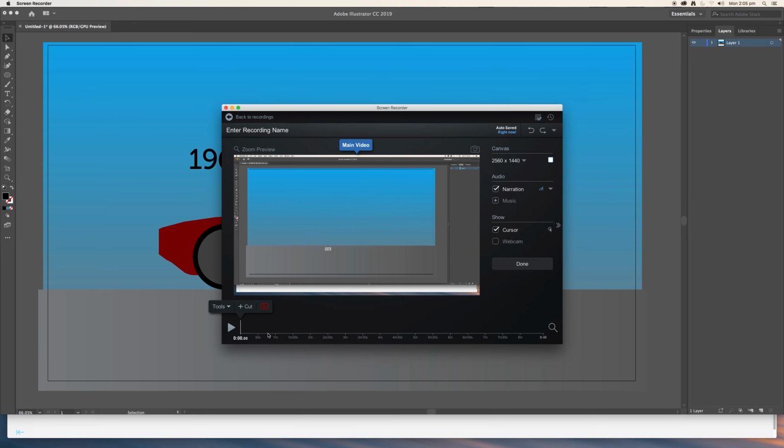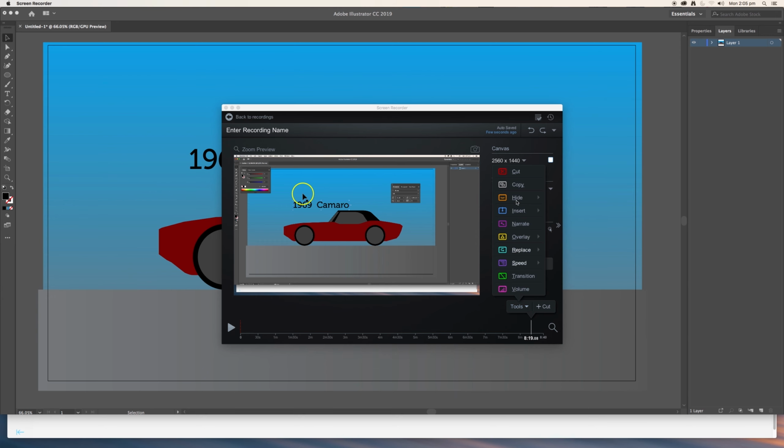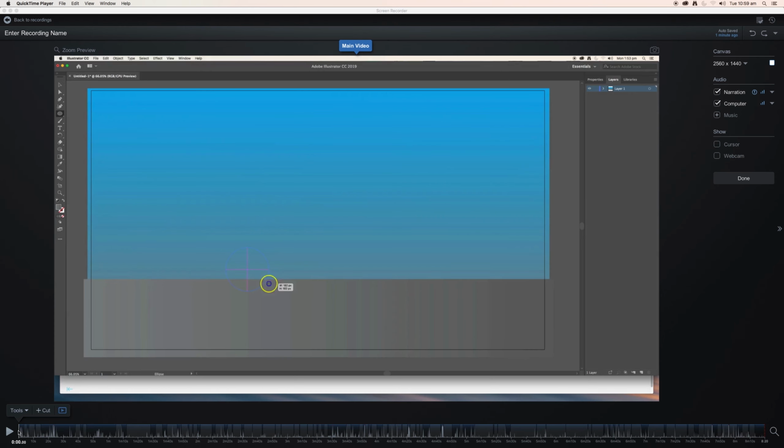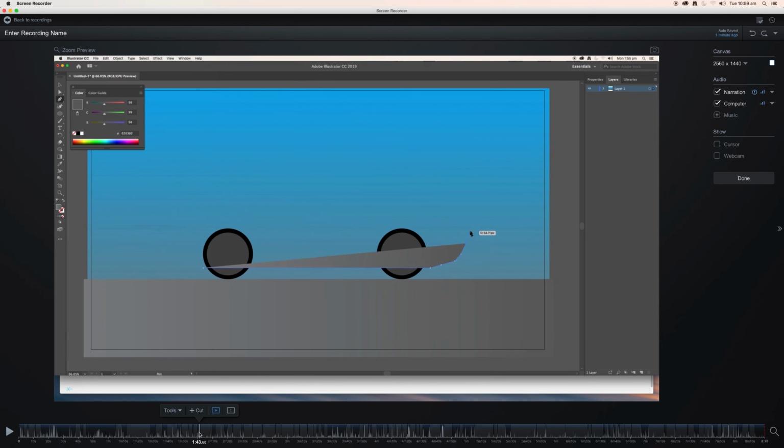Again, at the end I was a little bit slow stopping the video recording, so I'm just going to select a segment at the end of the video using the cut tool again. Select the portion of video at the end that I don't need and click OK, and it will cut that part out. So now I've edited my video to the bare essentials. You can do another quick preview of your video, and once you're happy. Now, having previewed my video, I've realized that I've not really explained my process very well in the very beginning.